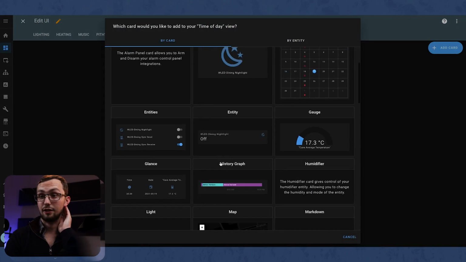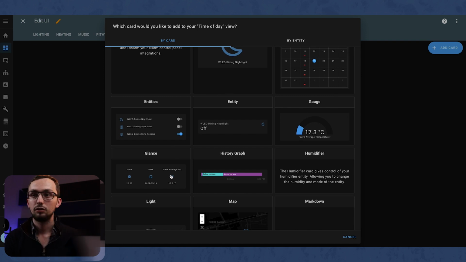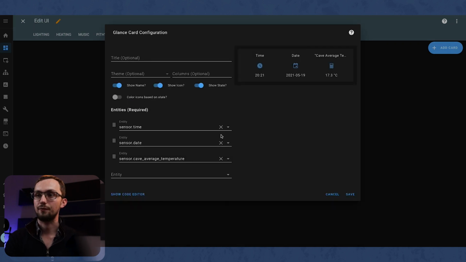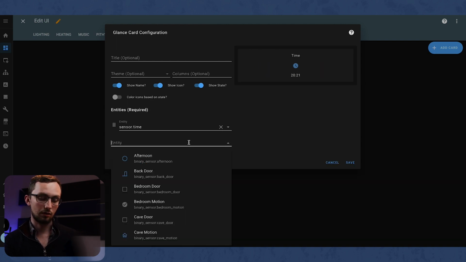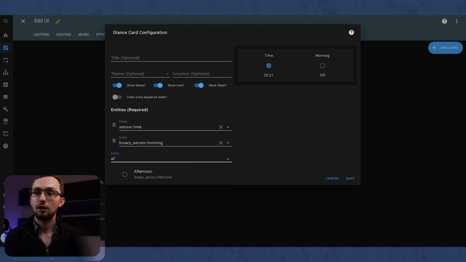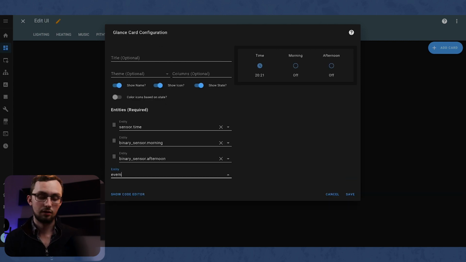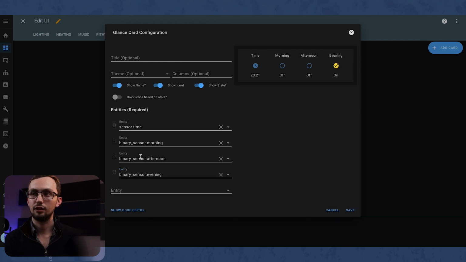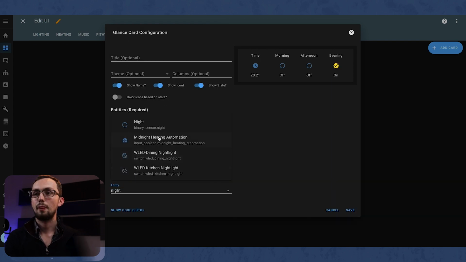In here, we're going to have a glance card with a lot of sensors: morning, afternoon, evening, night.